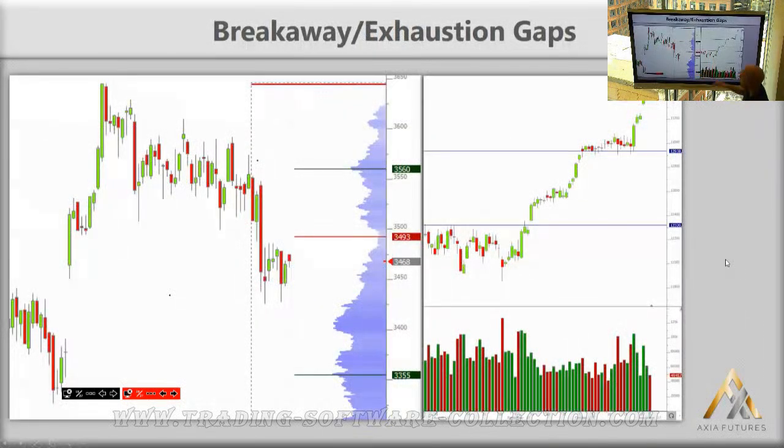And here we go, nice example of a news-related gap. What happened on this day was essentially a jump and a rush, and that was about it. Whilst this looks a very strong day in the Euro Stoxx, we got basically a jump up, flick down, charge higher. This was on the French election. So you got a decent gap up. That's your breakaway gap. You then get your exhaustion gap just here. Not a particularly brilliant exhaustion gap because it's quite small.